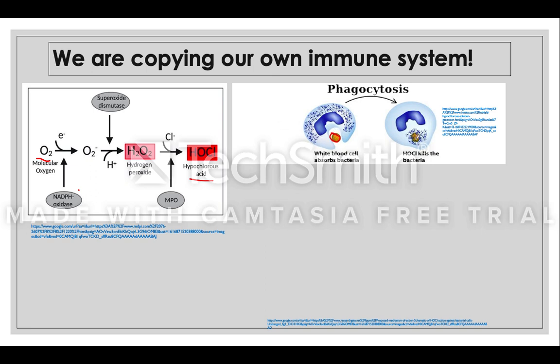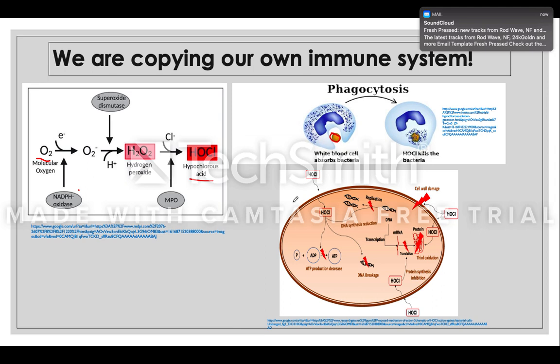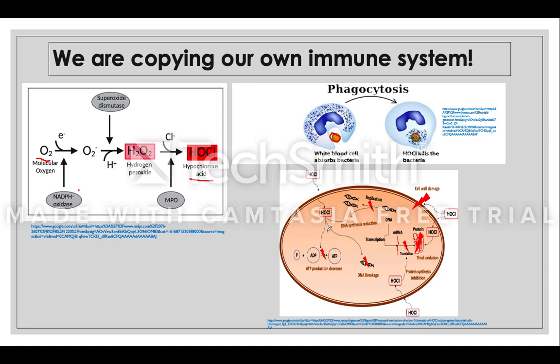Once the bacteria or pathogen is inside the white blood cell, well, then these hypochlorous acid molecules go to it and do exactly what I just talked about in the last slide. They just go in and absolutely eat the cell inside out, and from the outside, they destroy the cell membrane as well. It just completely demolishes them. So that's why it's a really good disinfectant. It doesn't hurt us. We can ingest it. It won't kill us. And then ultimately, it'll kill the pathogen and completely clean whatever surface or whatever you are cleaning.